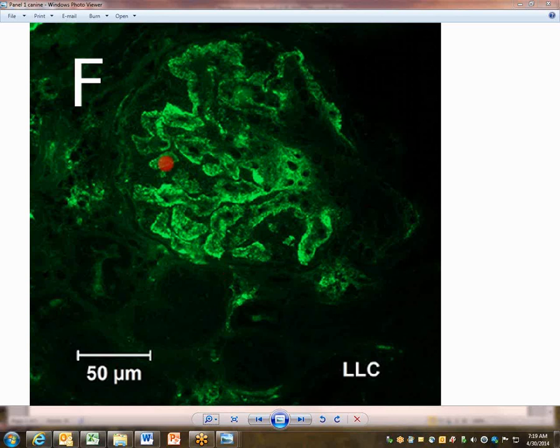And then if you have that idea in your head, these are almost confluent, and you wonder whether it's the picture or exactly how it's stained there. But you get a sense of granular fluorescence, which is consistent with the deposits we just saw. And in places you wonder about it extending into the mesangium. For instance, here you might say there's mesangial staining as well in that area. Okay, so we're going to go to the diagnosis because we have a lot of cases.